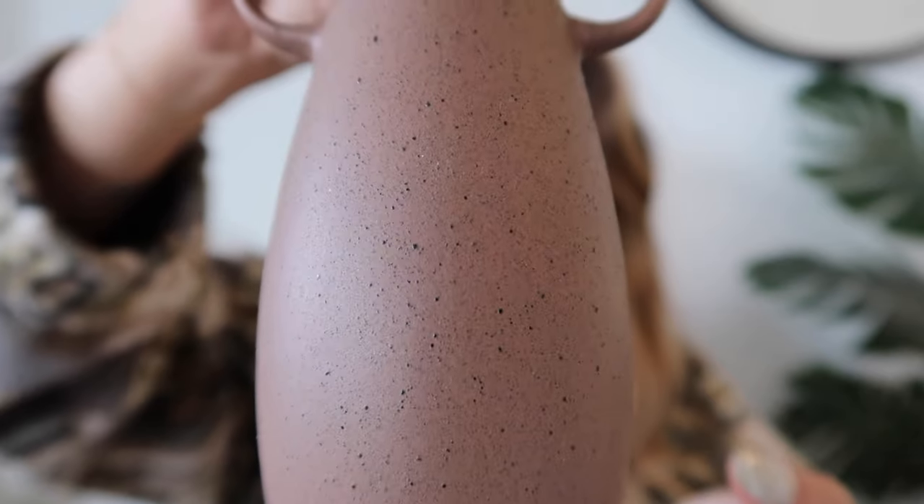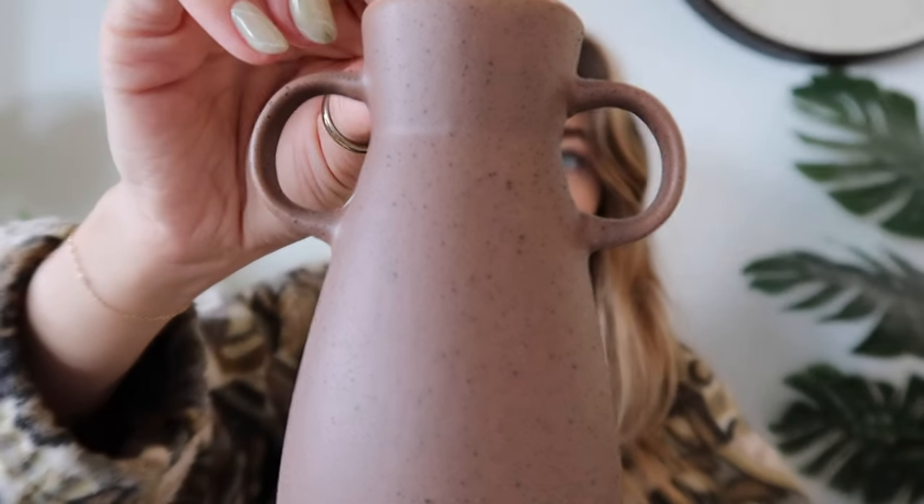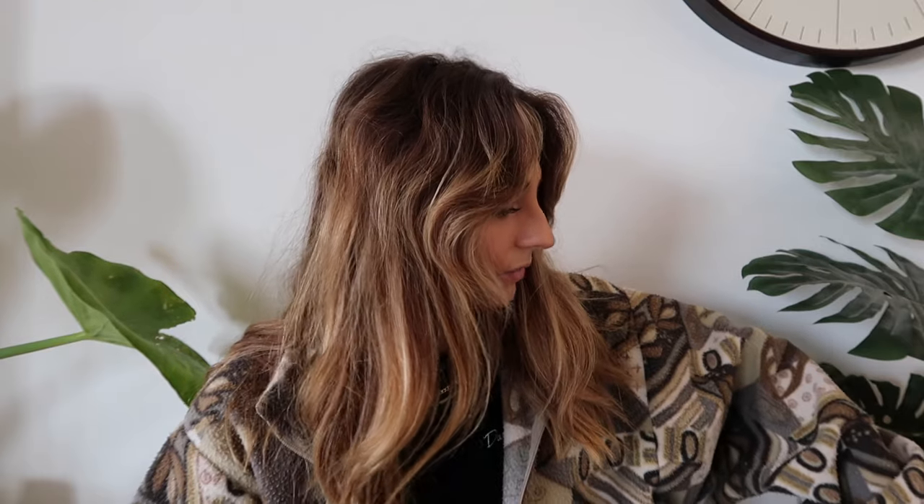Next is this little vase — I really love the color, it's a beautiful dark brown with little black speckles and cute little handles. It's just really sweet. It's funny because most people have an addiction to shoes or handbags — mine is clearly vases. Then we have this one here — I think I got it at the end of 2019. I went through a phase of loving the doodle faces and honestly I still love it. I don't use it enough — it's in the bedroom with dried flowers — but I should use it for more fresh flowers.